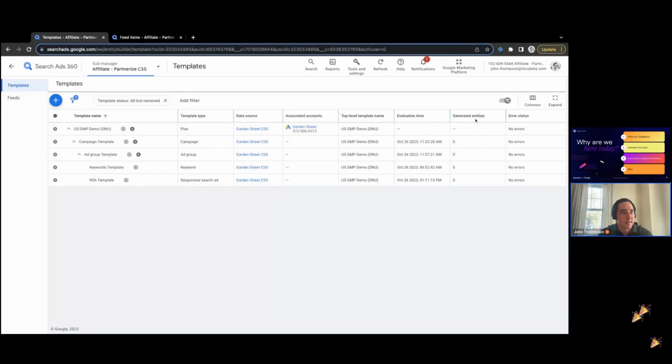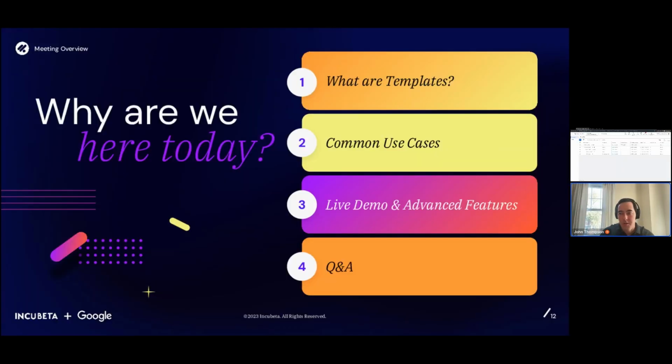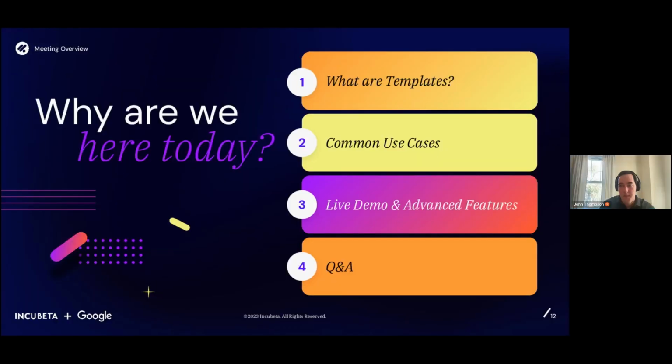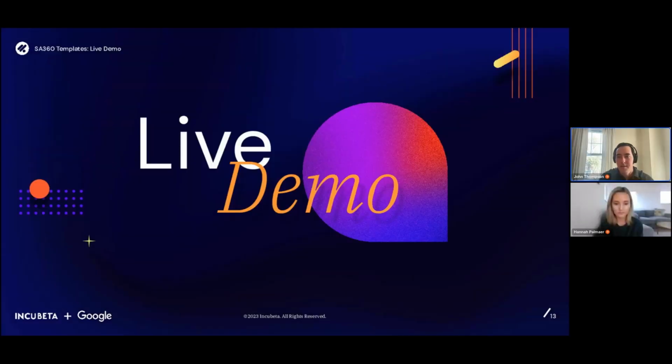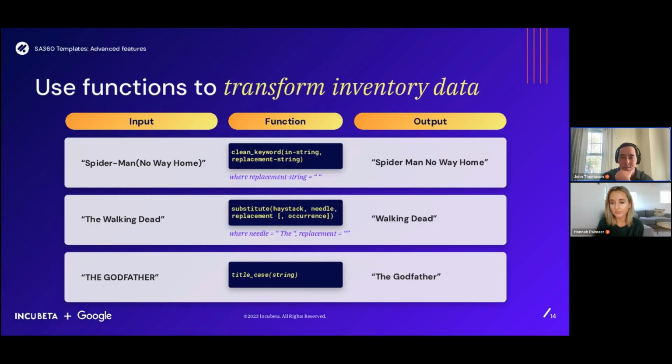So if there are errors for any reason, disapprovals or headlines are too long, or you're not using fallbacks, it'll give you that reporting and you can click right into it. And that was a quick demo of where to find it in the UI. Here's some more functions on the more advanced natures of how to transform the inventory data.